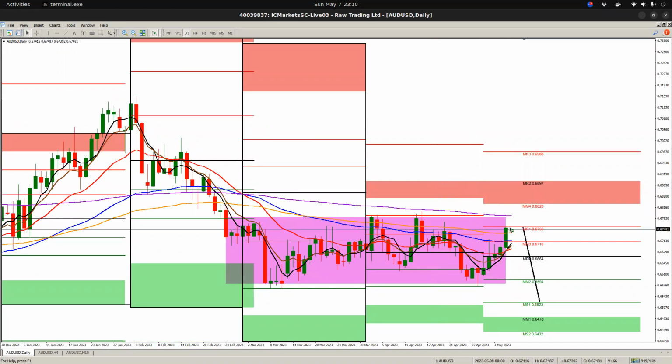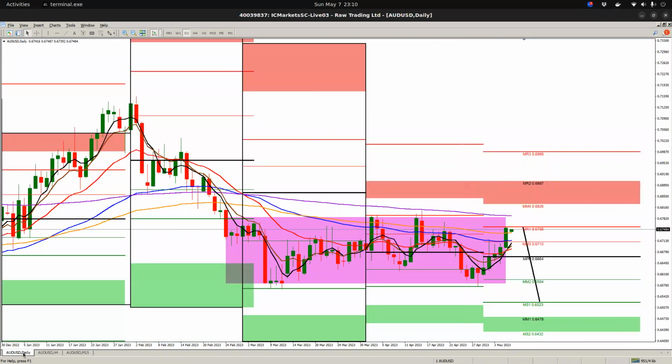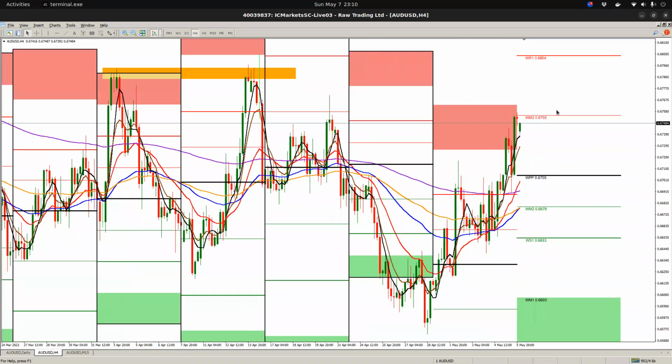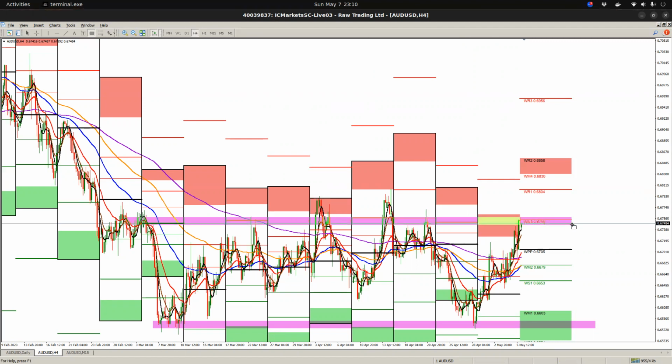But we can still take a look at the R1 and see if we get any opportunity to sell this. And obviously if price does go down, as we go further down, we can pay attention to what happens at the bottom of the range, or alternatively at the S1. Looking at the weekly pivot points, you can see here we're not only at the monthly R1, we're also at the weekly M3. If we take a look at the weekly M1, we can see that our weekly M1 target is directly in line with the bottom of the range. That's not a bad target at all, and that could be quite a nice trade if it works out for us.